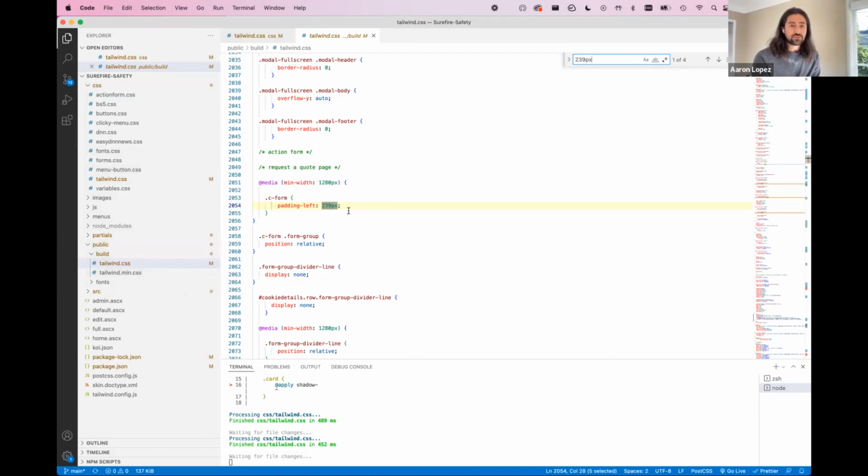So where was I going to show? What was I going to show you here? Oh yeah, I was just going to say my output here is called Tailwind CSS, but I could have called this skin.css. So I hope that clarifies, like in this particular site, this is essentially the skin.css file. I just call it this way because this is my own particular way of doing this. But yeah, ultimately it's just a CSS file.